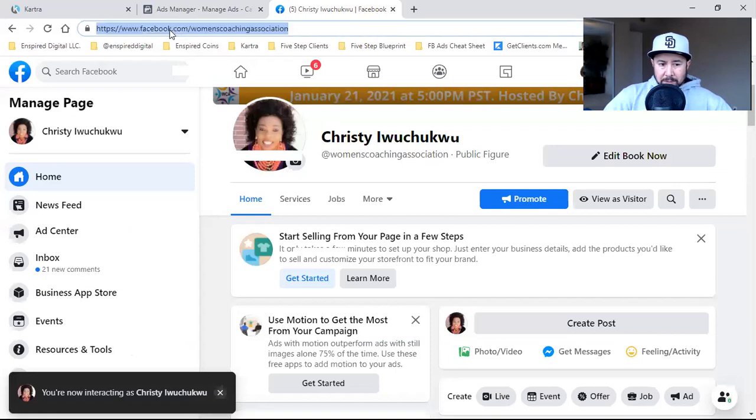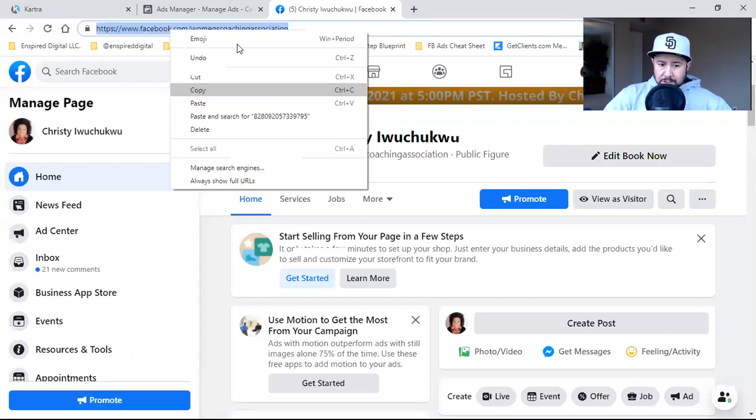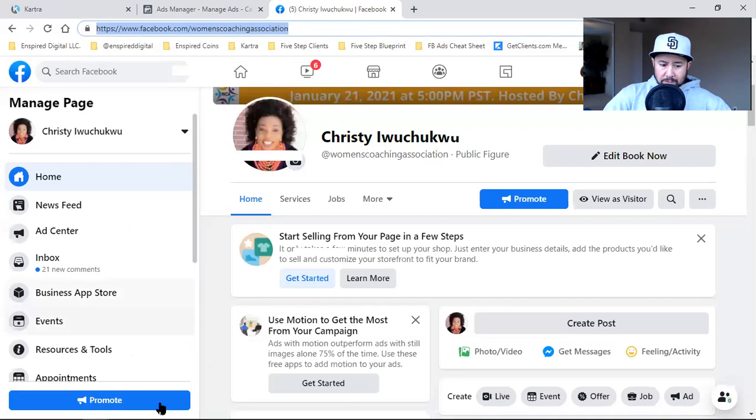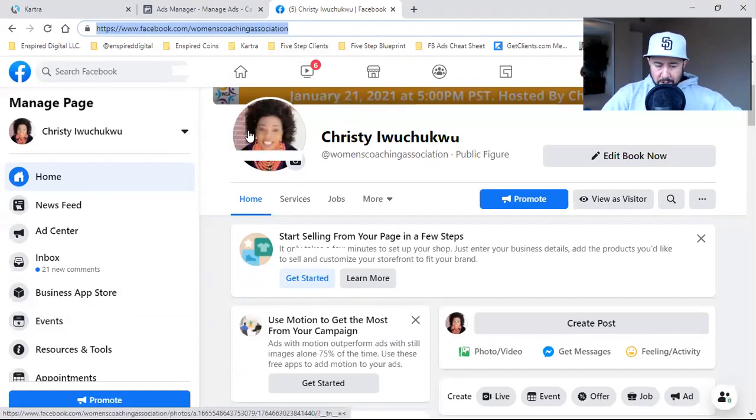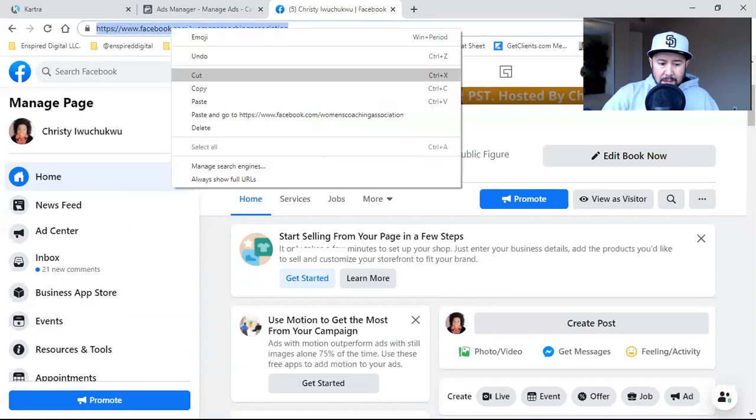And here's what I do. I come to the business page, I click on copy. So I'm logged into her account over here. That's why I'm able to show it to you this way. So here's how I do it on the business page. We're requesting access to the business page right now and the business page only, okay? I'll go to her page. I'll copy the link. I want the whole entire thing, right? I copy that link, and then I go into my business settings.